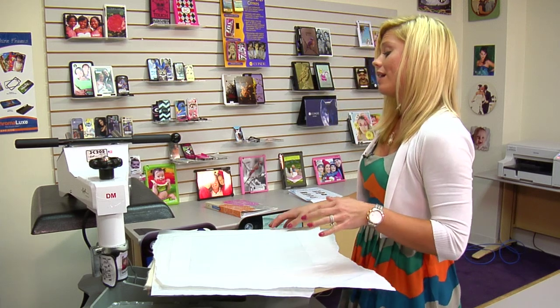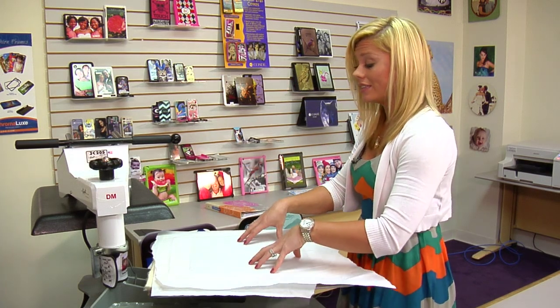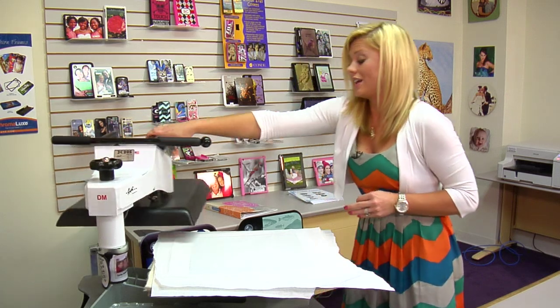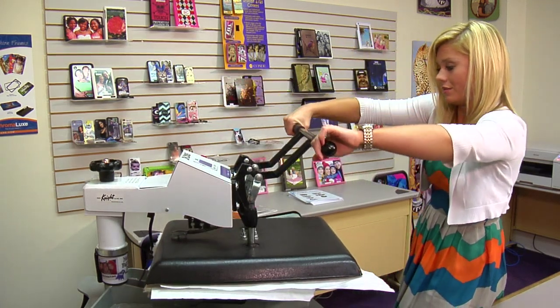You'll want to refer to our website where we have our most updated and current instructions, and also what's going to work with your equipment and even the size of the item — so make sure you pay attention to all of those things, and that's at condi.com. And we're going to cook our glass cutting board, and we'll be able to have a really nice product when it comes out.